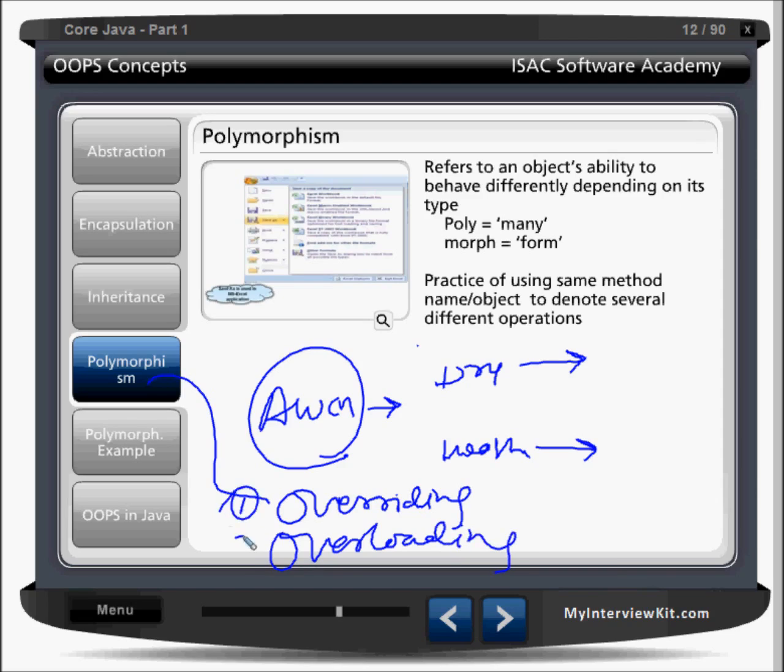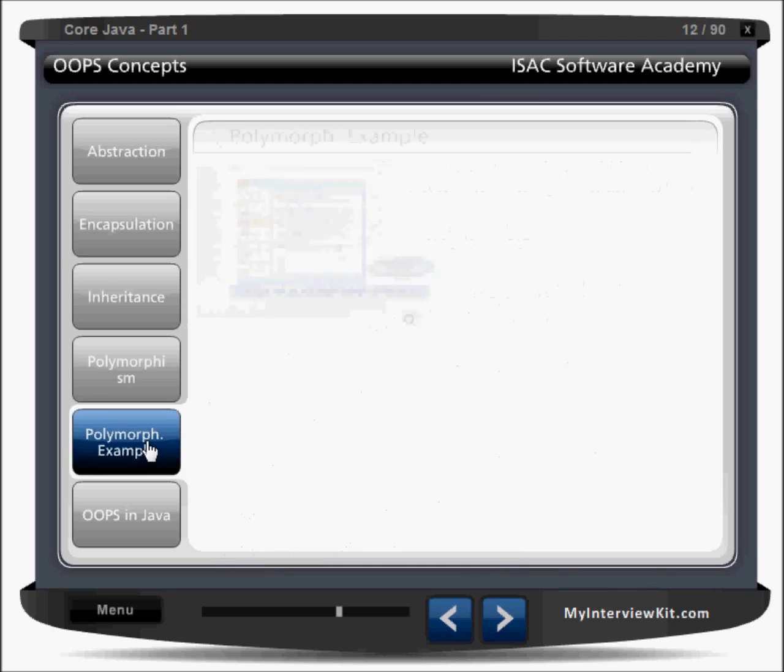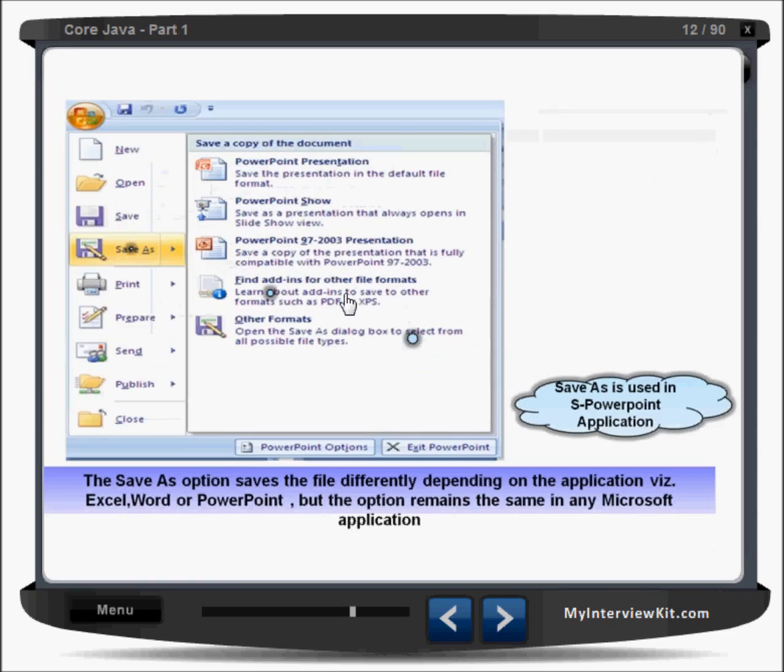We will learn what overloading and overriding are in detail in the next coming session. Now next, look at the polymorphism example. We have Save As in the Windows platform. Sometimes it saves as Excel, sometimes as Word, sometimes PowerPoint, etc.